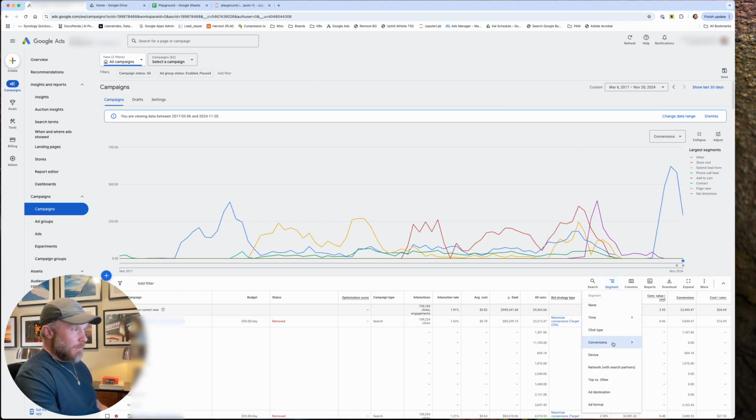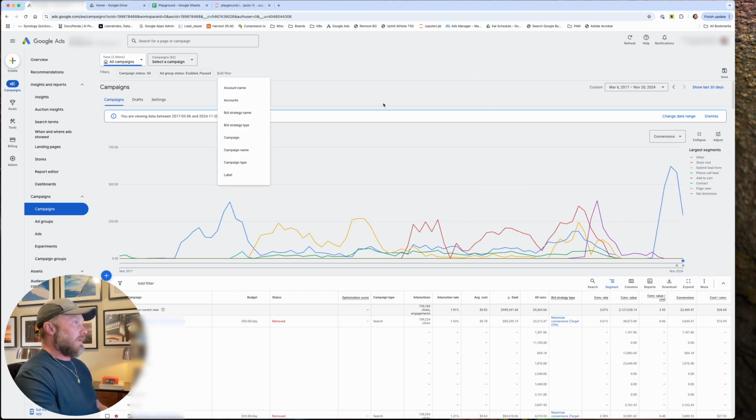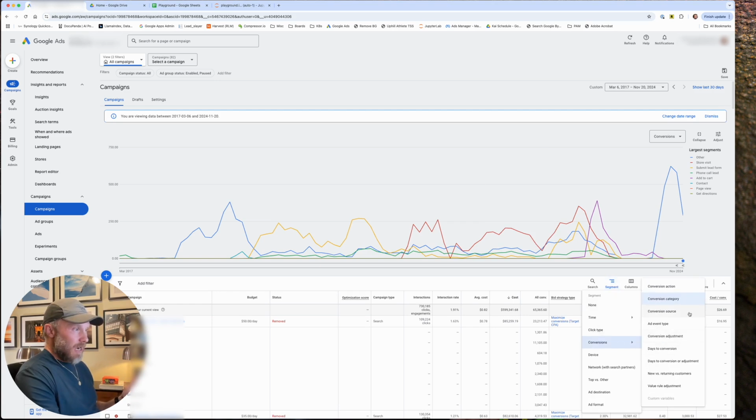If you segment by conversions, and then by conversion category, you'll notice all your conversions are grouped under a category. If that doesn't work and you want to segment by another thing, there are some other options here, like conversion action. There's not conversion type in here, but you can get that through the API if you use something like Supermetrics. So we're actually going to use Supermetrics as well, and I'll show you how to do that.